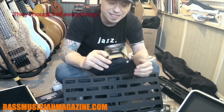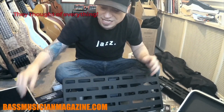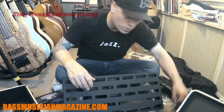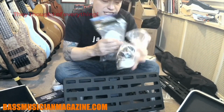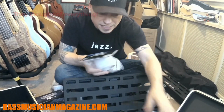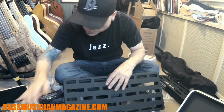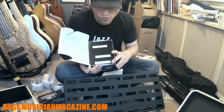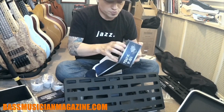This is amazing. They thought of the angled cables as well, so your angled patch cables besides your straight connectors. We have more light dampers. Put these guys on pedal side and also pedal board side, along with some wire ties, some extra feet, an Allen key, Allen wrench in there, and that also was available inside the big one as well, your DC cables and power block. So each one is separated, and we should be able to pull it out and take a look at each piece.